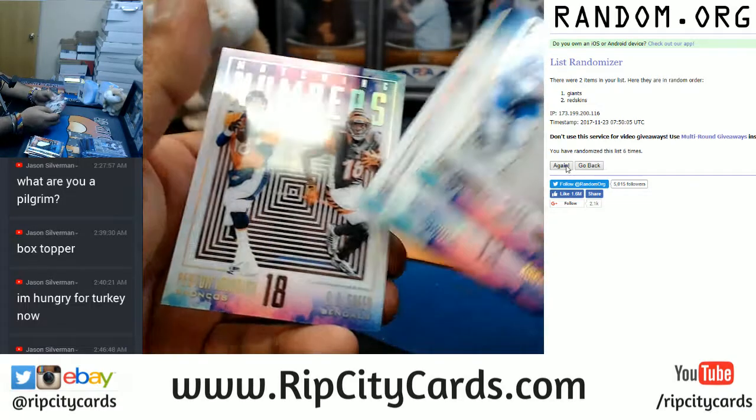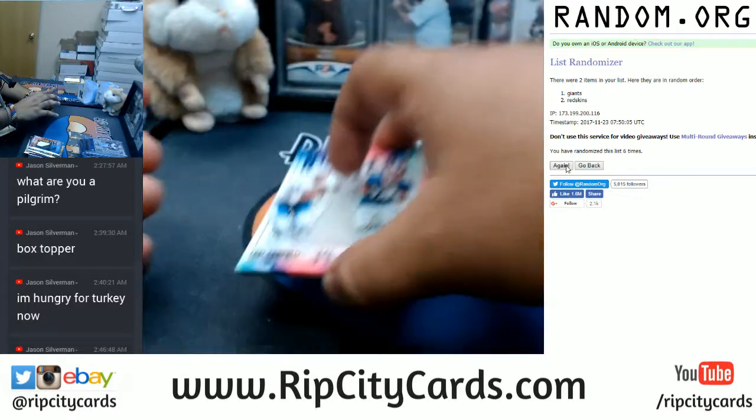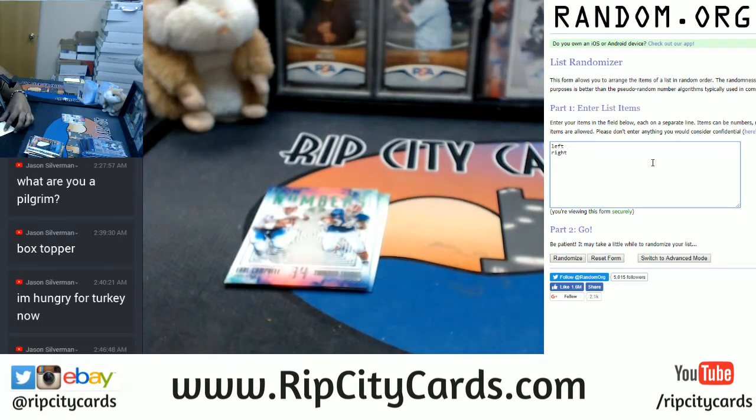Now let's do these matching numbers inserts. We're going to go with the left or right team on the front of the card. Okay? So we got left. And then we got right.